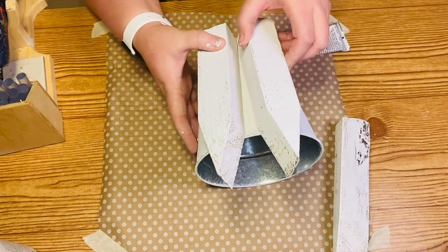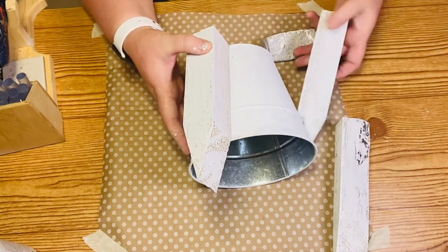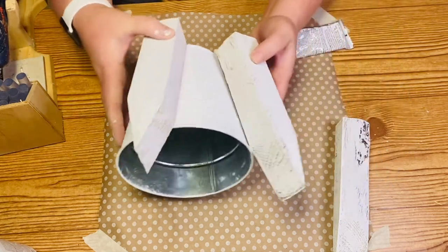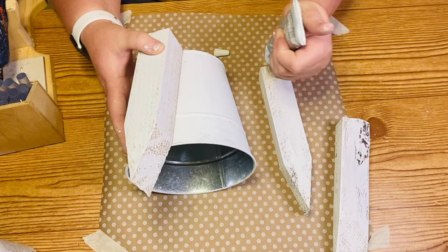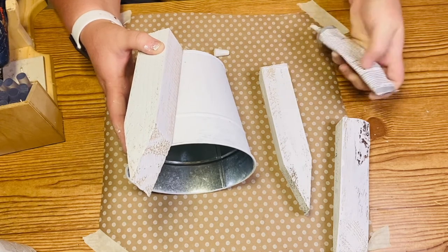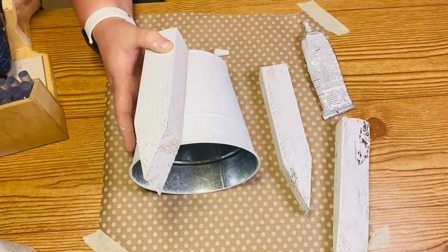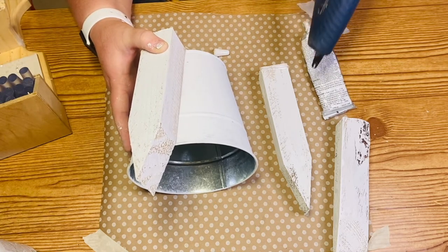They are going to meet at the bottom of the tin, so there's going to be space around the top of it where you can see the tin showing through the wood plank. I'm going to go ahead and glue them all around the tin. It actually only takes me about 10 of the wood pieces. I wasn't sure, that's why I went ahead and did all 12, but it actually only took 10.